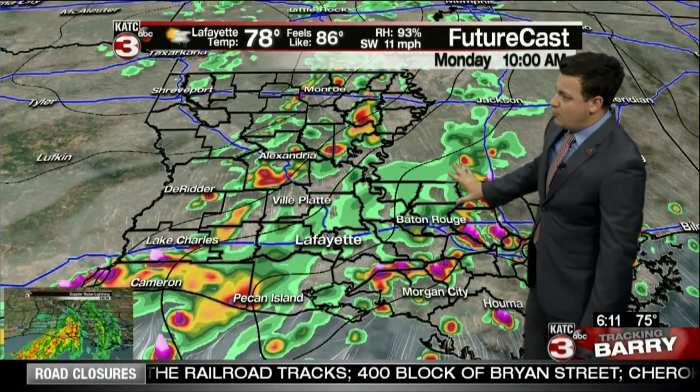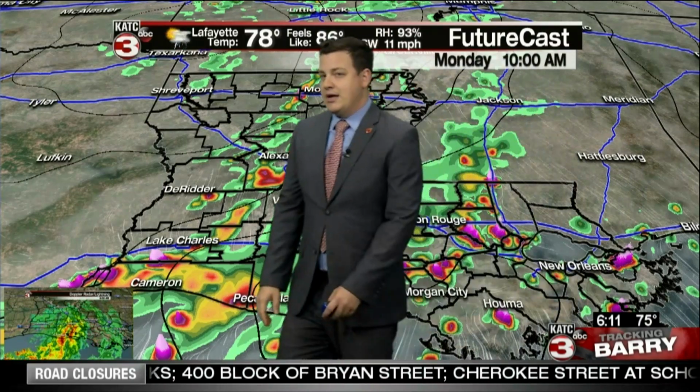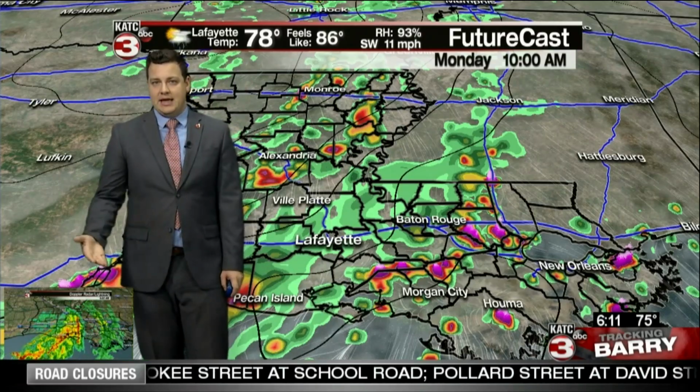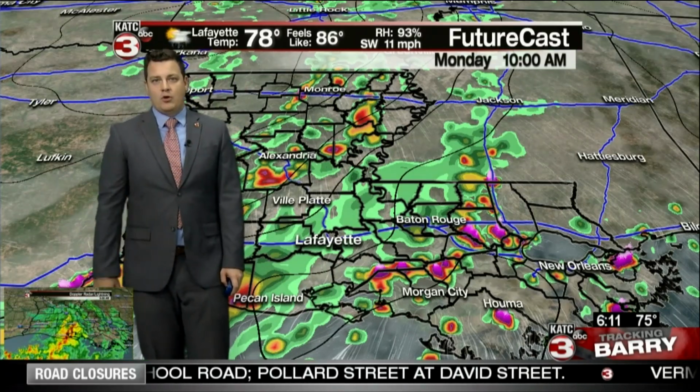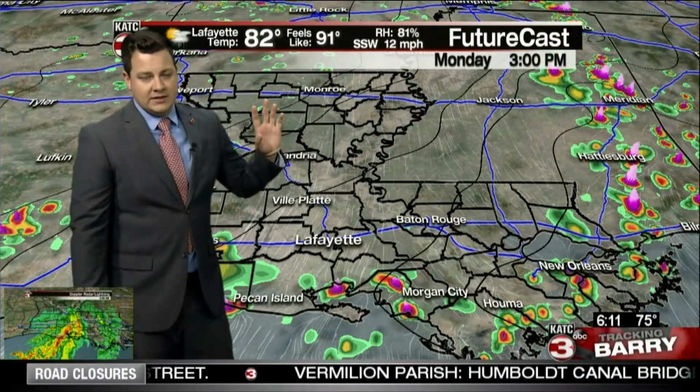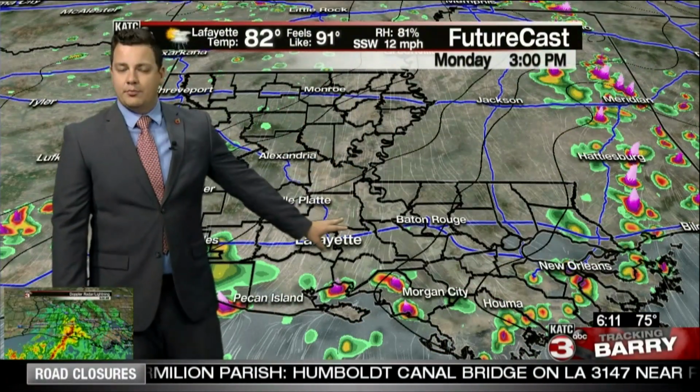This has been an absolute marathon of a storm. It's hard to imagine that we started doing cut-ins overnight Friday. We were on during most of the day on Saturday. We've arrived at Sunday morning now, and we are still talking the impacts of Barry. The good news is I think by the time we get to Monday afternoon, the cleanup process can start.